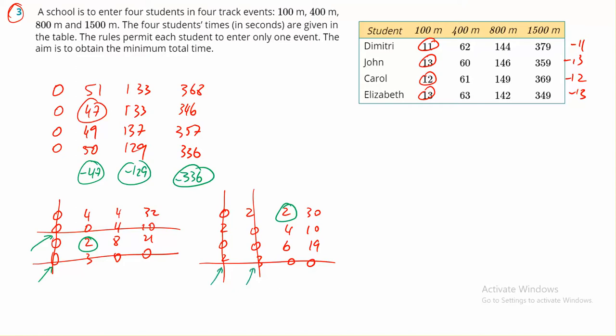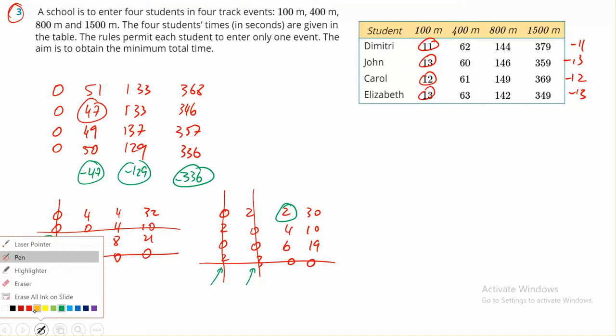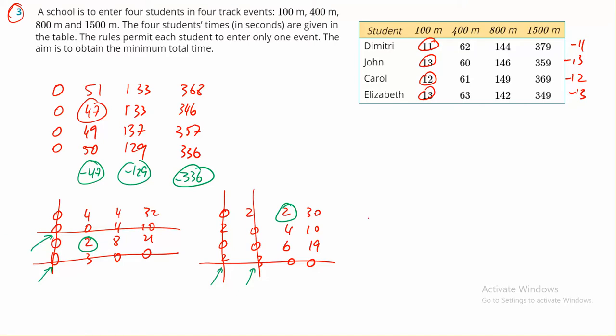Okay, so what do I get at the end? Let's see. I get 0, 2, 0, 28, 2, 0, 2, 8, 0, 0, 4, 17. Now I'm adding to these two, so that's 4, that's 5, and that's 0, 0. Okay, let's check. How many lines can I draw to cover everything?